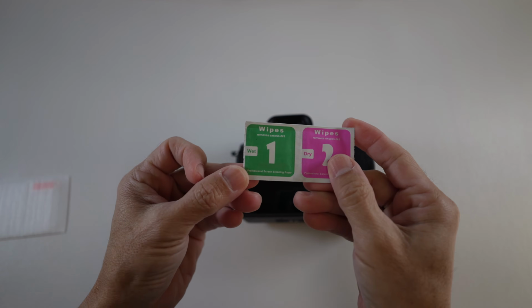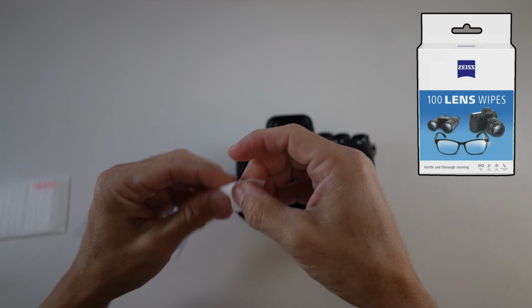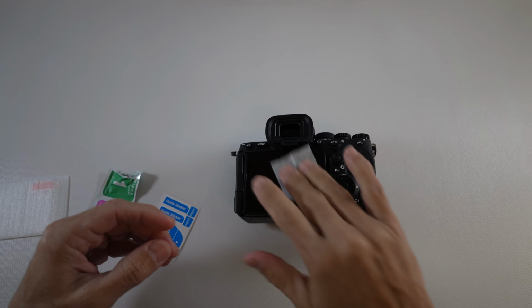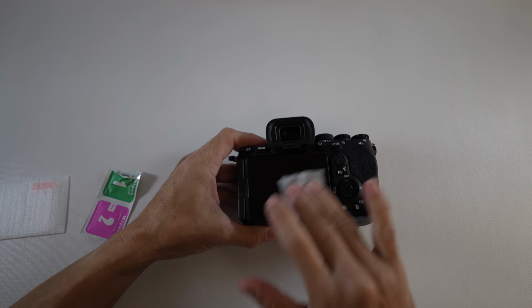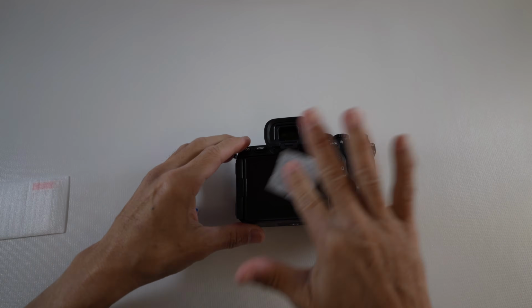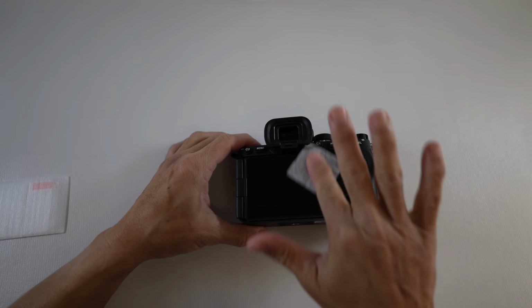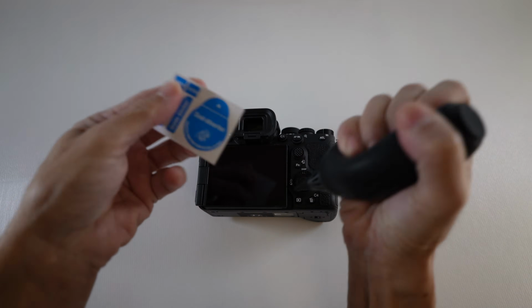I clean it with a wet wipe first, always. Sometimes I use this brand instead. Clean it thoroughly of fingerprints and dust. Then I dry clean with a dry wipe. If I use an air blower, I may not have to use the dust absorber.